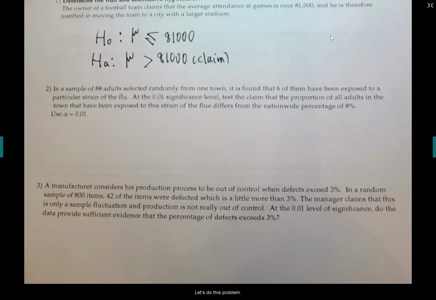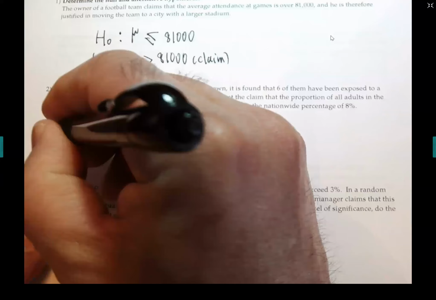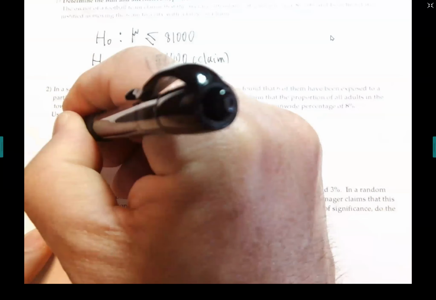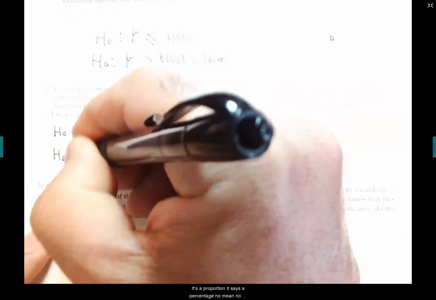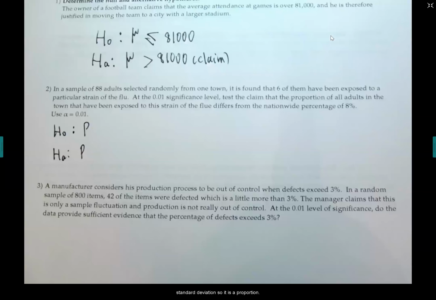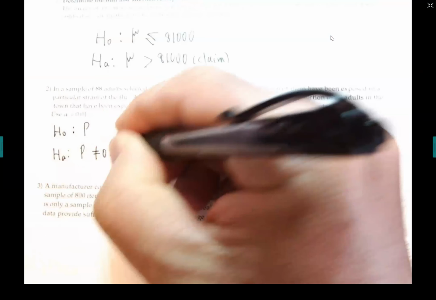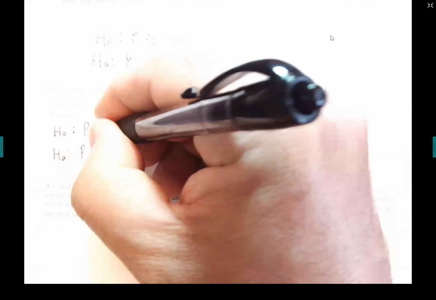Okay, let's do this problem. So guys, it's gonna be H0 and Ha. P, it's a proportion. It says a percent here. No mean, no standard deviation, so it is a proportion. He says different from 80%, so the difference should go here, 0.80, and the equal should be there.